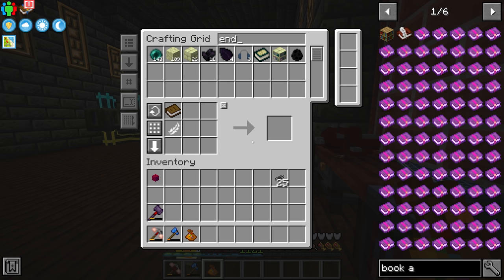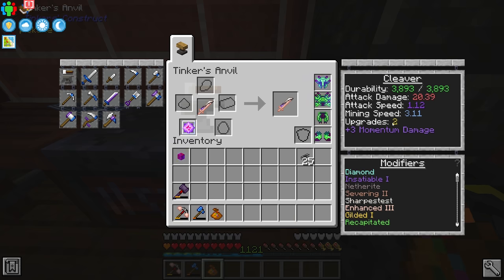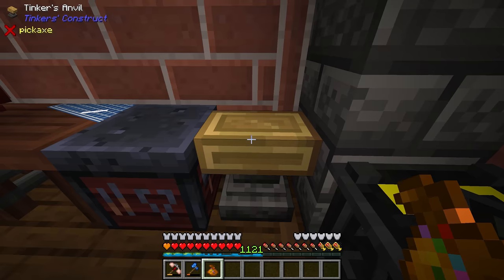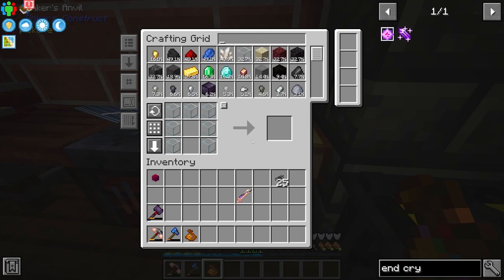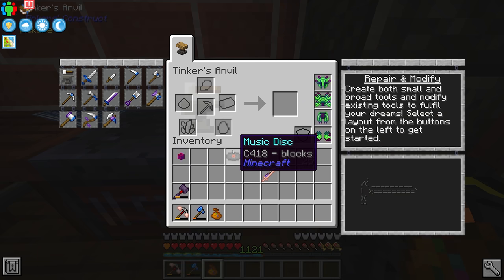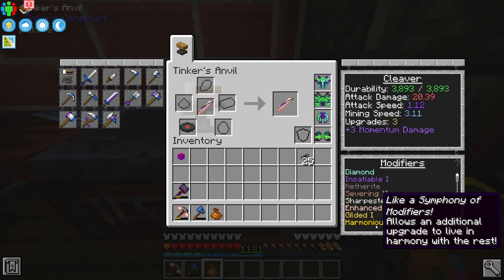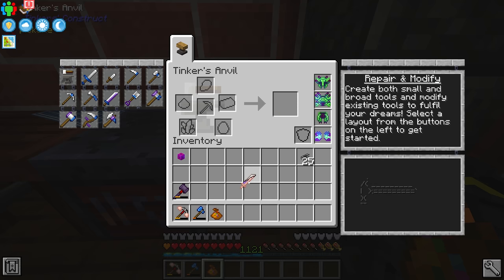On top of that, you can also get an end crystal. This guy right here, normally used to resummon the end dragon. If you add an end crystal to your weapon, it will also do the exact same thing. It will give you one extra modifier slot or upgrade slot. And then finally, the last way that I believe you can add a modifier slot is with a music disc. And as luck would have it, we do have one music disc in the system here. I assume we got it when we had our cursed earth farm set up in a previous stream. But if you do this and this, you get the harmonious modifier, which gives you yet another upgrade slot.